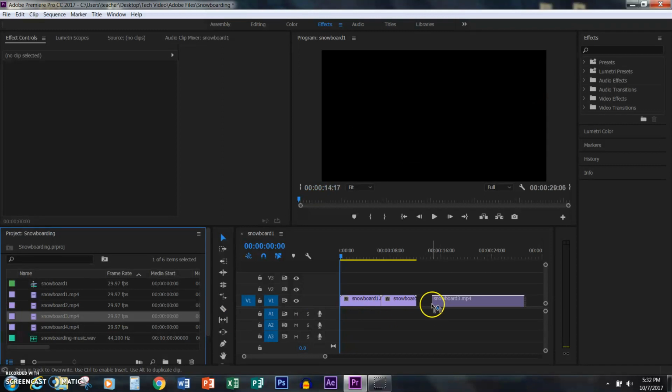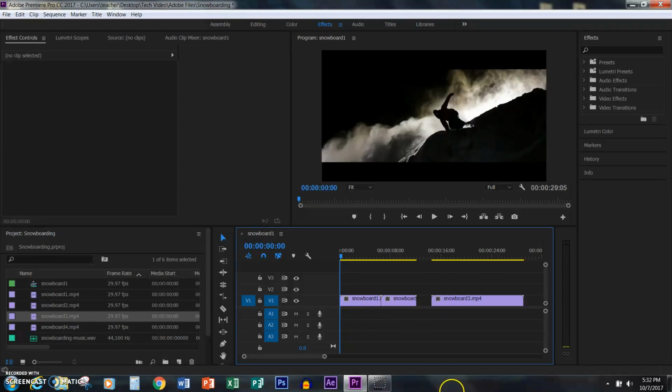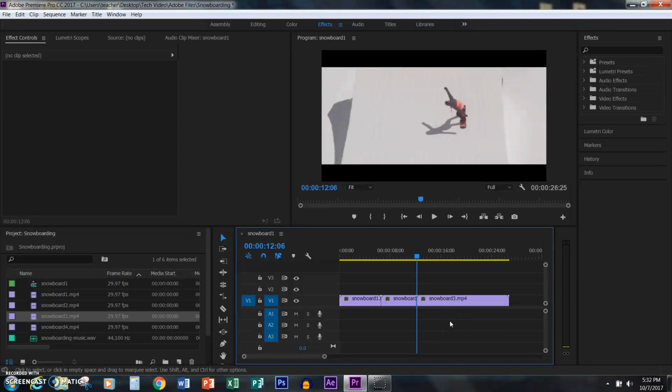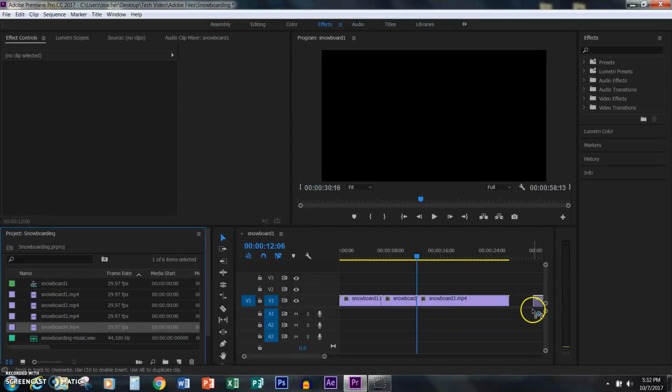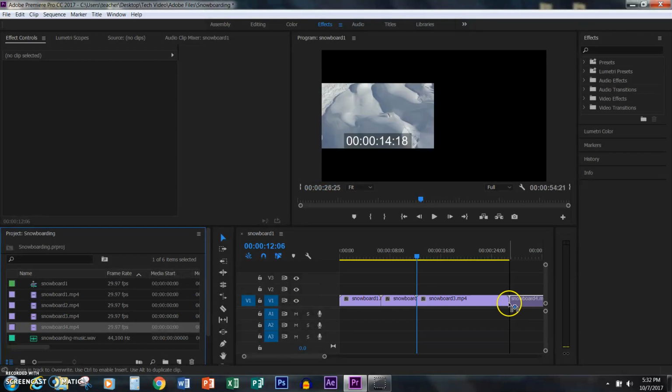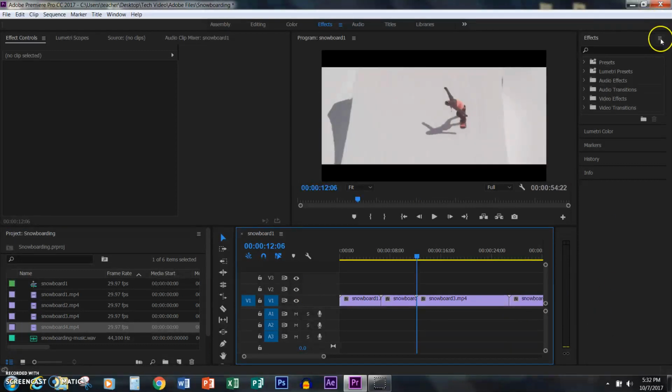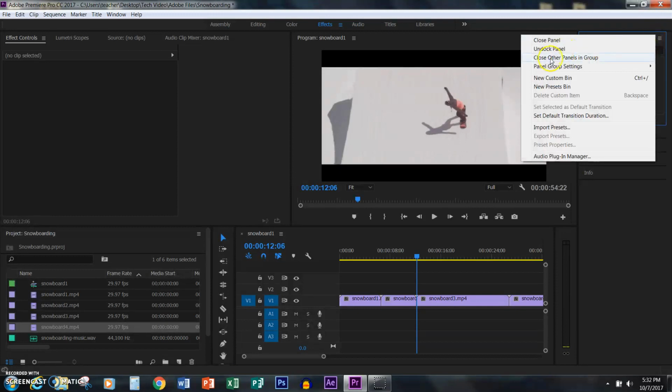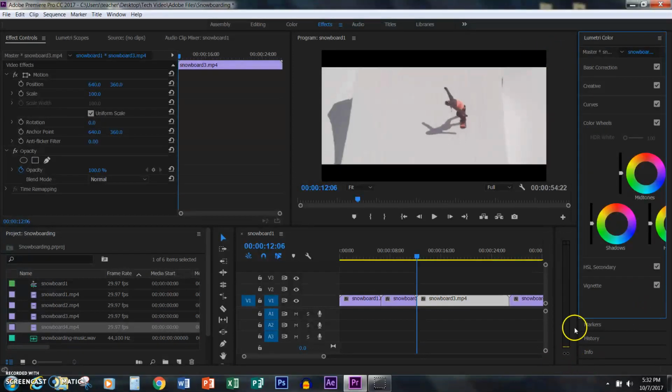Now if you drag it over and you drop it on the timeline, and there's a space in between the 2 clips, you can right click in that space, and it's called Ripple Delete, and click on Ripple Delete, and it will pull the last 2 pieces together. Now go to Snowboard 4, and I'm just going to give us a little more space here.